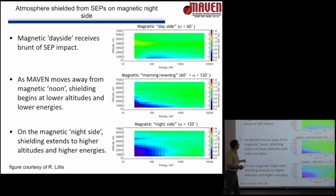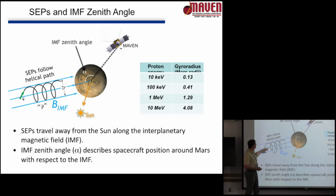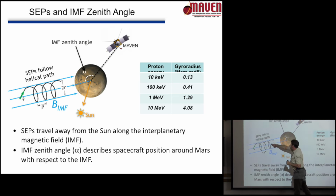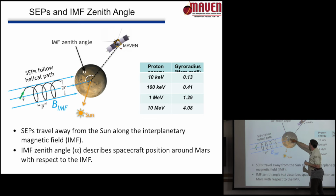It's interesting. But these are data plots showing SEP measurements as a function of altitude and energy. So, I should go back. There's this magnetic zenith angle. It depends upon where MAVEN is with respect to the magnetic field line. So if MAVEN is over here, it's at magnetic noon. And this is at the dawn and dusk magnetic zenith angle. And then an angle of 180 degrees would be magnetic midnight.